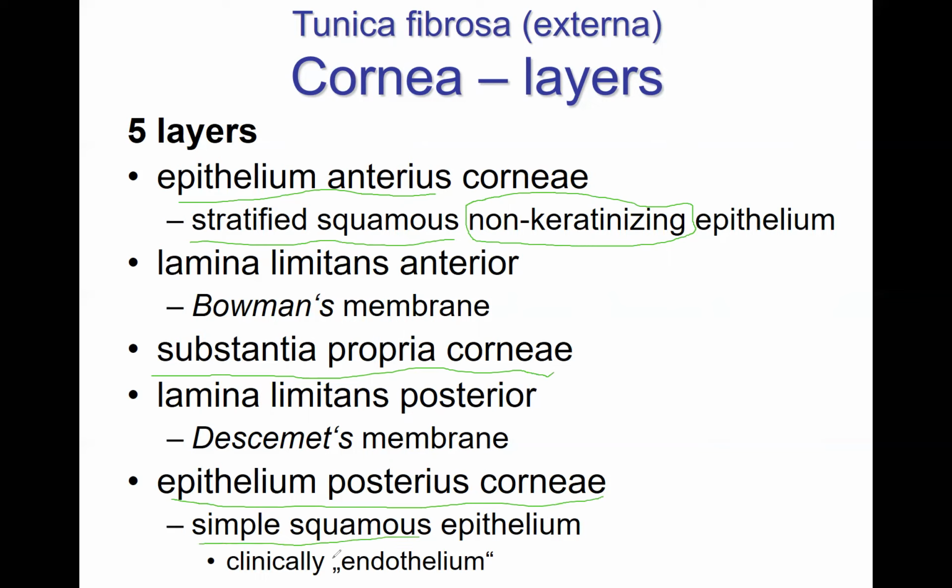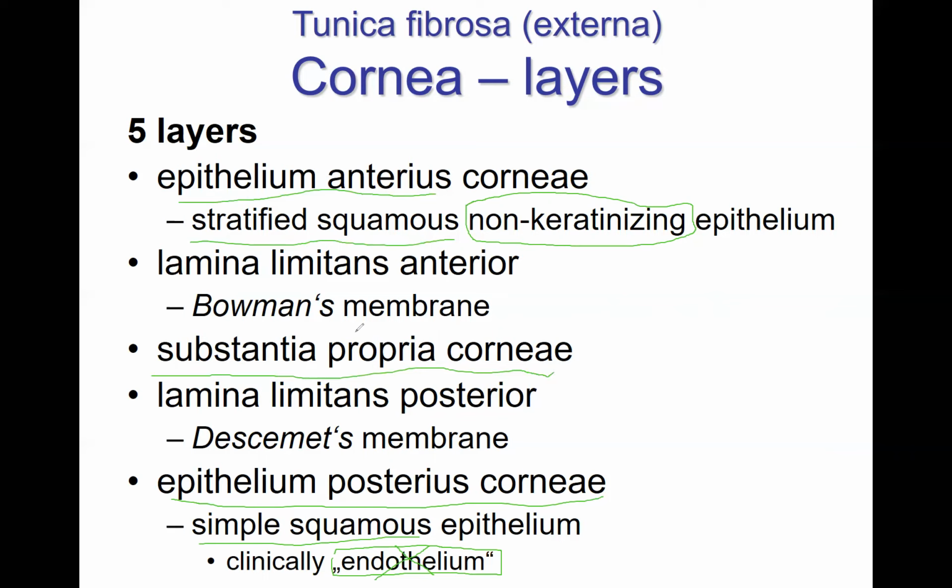So sometimes it is called endothelium, as you know, endothelium is also simple squamous epithelium, but endothelium is only in vessels. So we do not call it like that, because endothelial cells have special receptors and metabolism, and these cells of the posterior epithelium of cornea have different marks, different receptors, different antigens. That's why endothelium is not a good term.